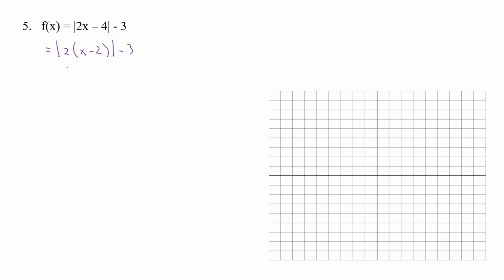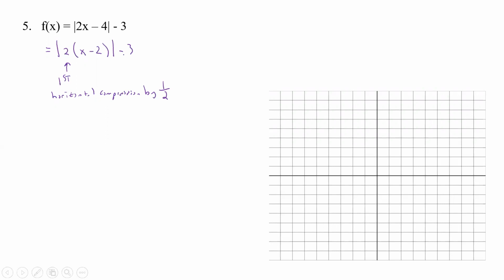So now we kind of have to, again, figure out what we want to do first after this. So next I'm going to say, well, here is going to be my first thing I'm going to do. That's going to be horizontal compression. And remember, our b is 2, and so this is going to be by 1 over b, so it's going to be by 1 over 2. Okay, so we're going to have to multiply by that half.